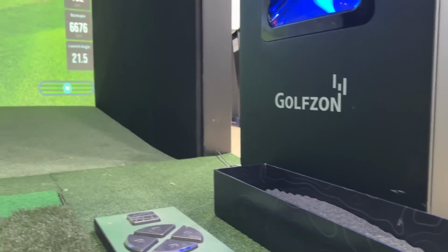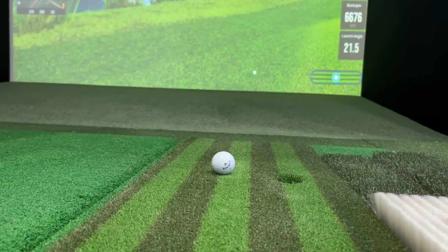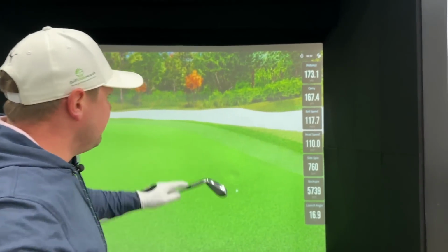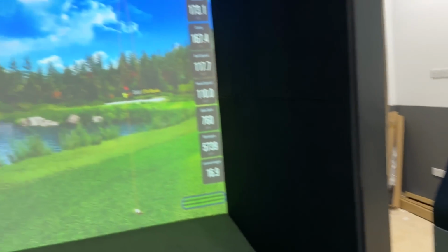Okay, so for the price of these new Vice irons, just what would you anticipate that they perform like? Because for me, I was expecting them to be a little bit cheaper. I was expecting them to be more along the lines of a Tacomo or a Cali or even a Kirkland. But I'm very impressed with that as an opening shot. So I've set a green up here at 170 yards. Usually a 7-iron for me is a 165 carry.